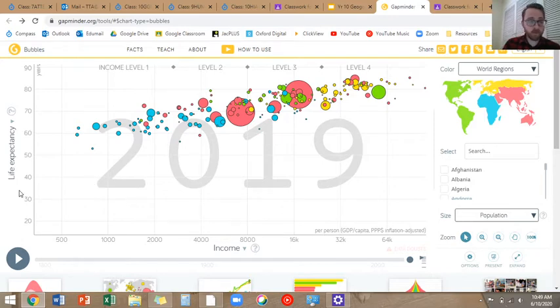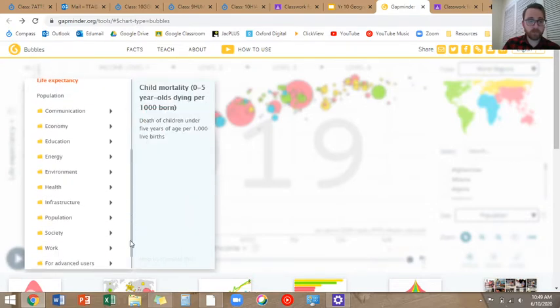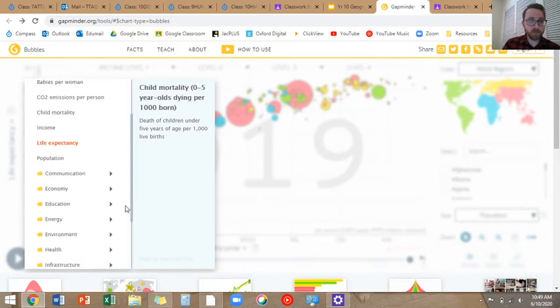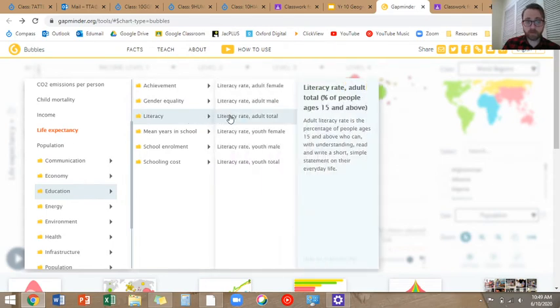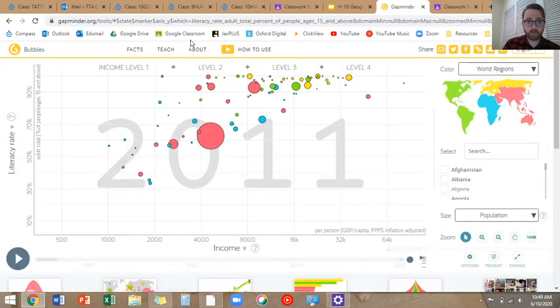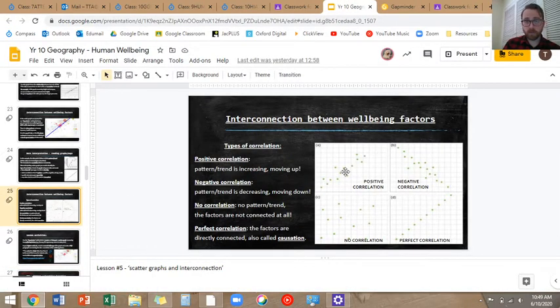What you need to do is if you click on these factors, you get a list of different well-being factors, different variables to measure. So let's say, for example, I measure, let's go for education, literacy, so ability to read and write, and I'm going to look for adult total. This one isn't as clear as the past one. So you could say that there is some slight correlation, or you could even say that the correlation is not present. So you could say no correlation, just comparing it to what we have on this slide.